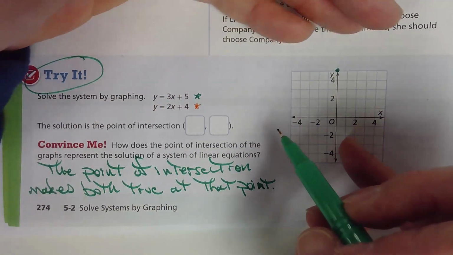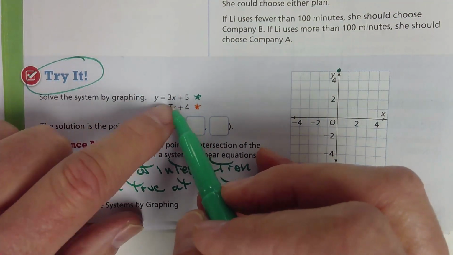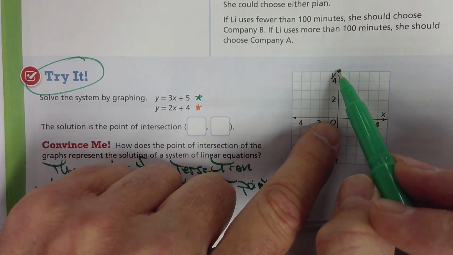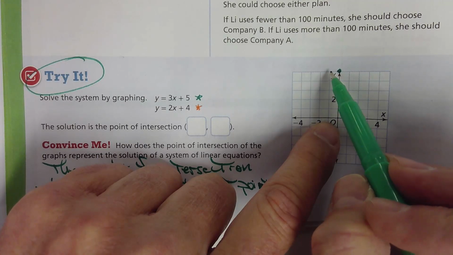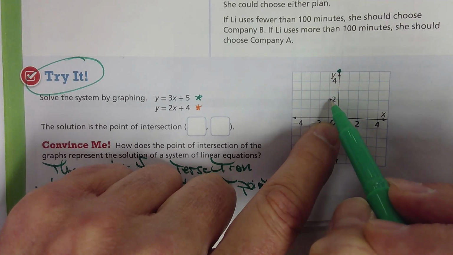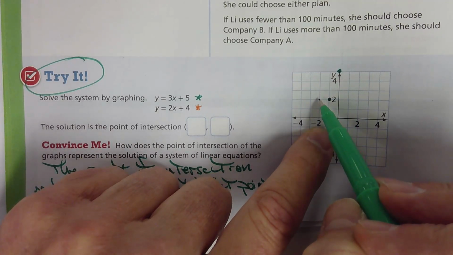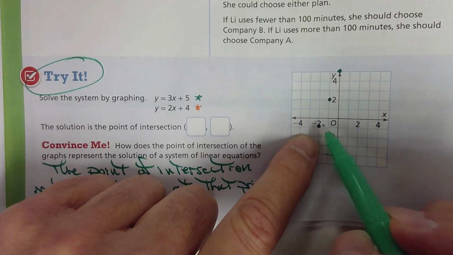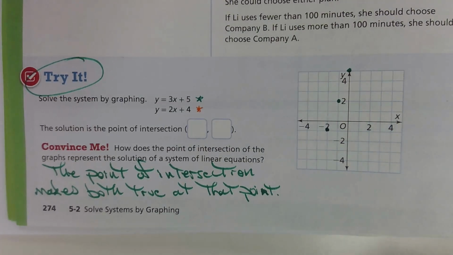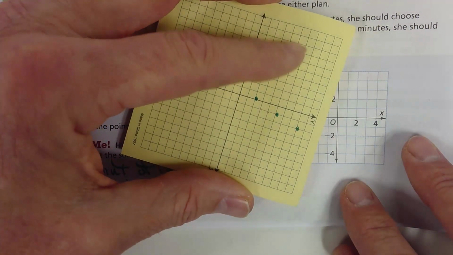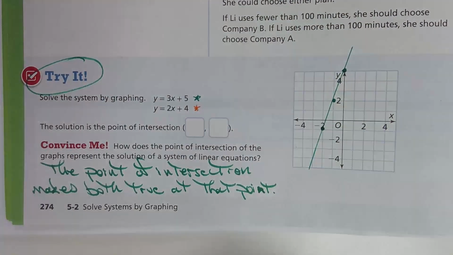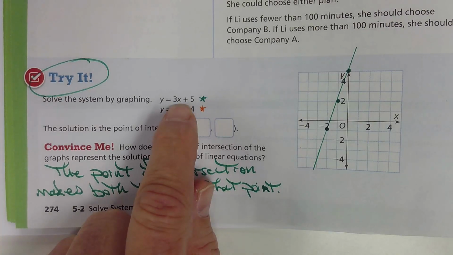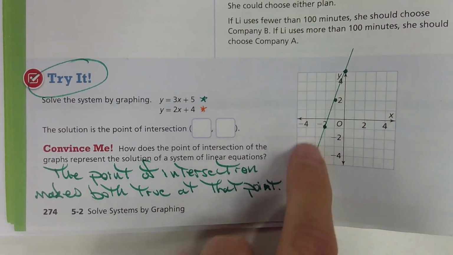So it's going to remain a positive slope of 3, but I'm going to go over 1 to the left and then down 3. 1, 2, 3. Over 1 to the left and down 3. 1, 2, 3. So there are my points on a graph. And I can just draw a quick line. And you can see it's a positive slope. It's going up from left to right. And now I have it on my graph.